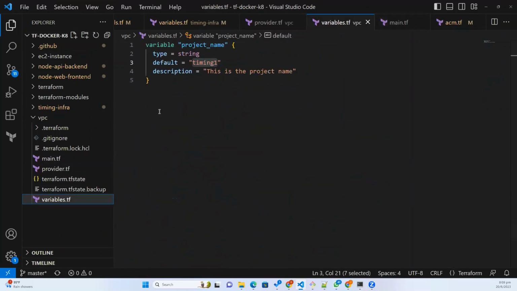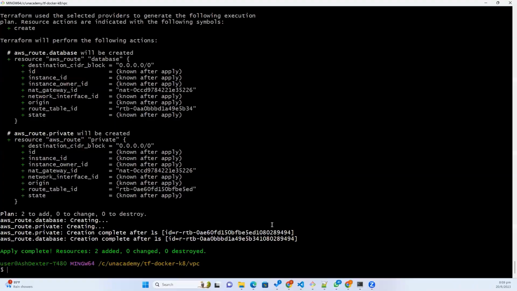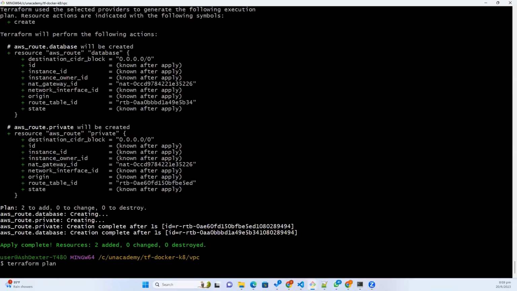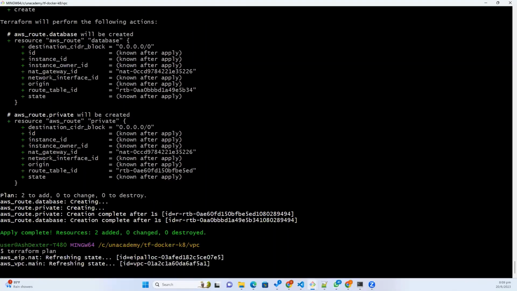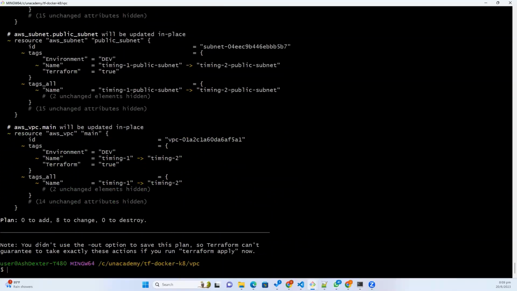That's all. Just for demonstration, I'm changing it to timing 2 to check the changes. Now, if you do Terraform plan, okay, you see many resources are going to be changed. Terraform apply.